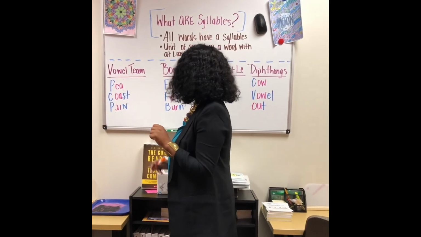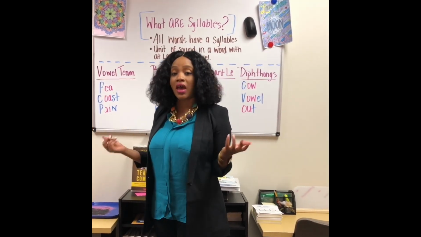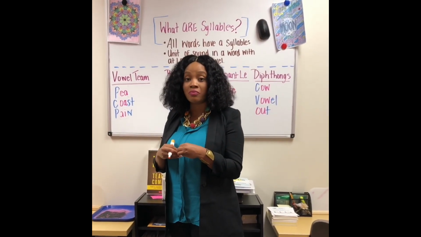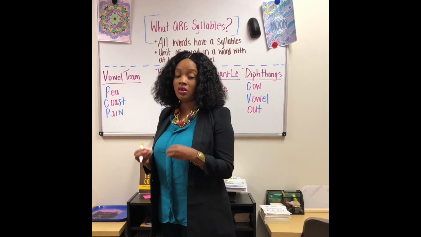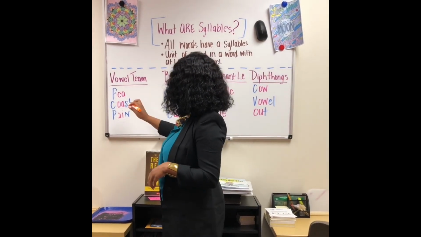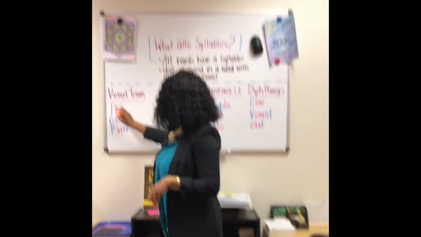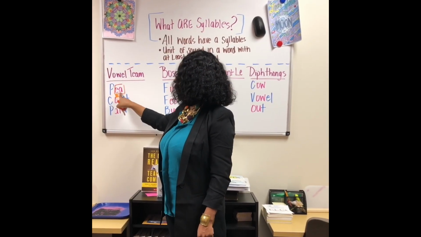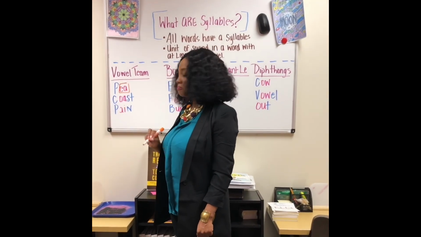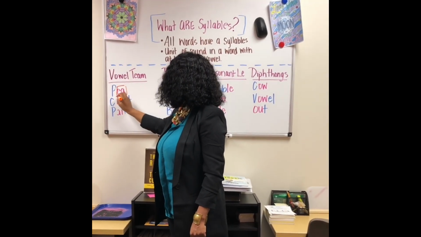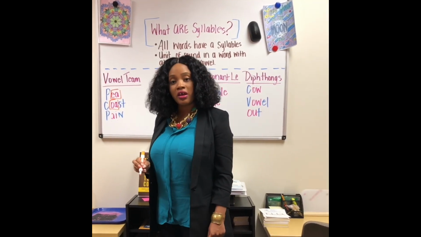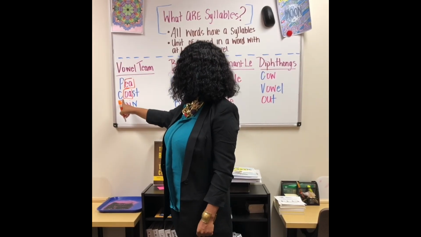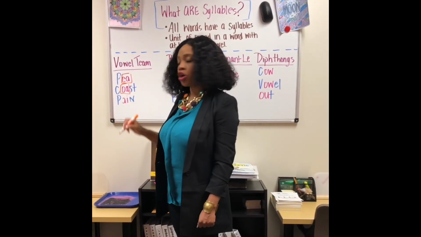The fourth syllable type is called a vowel team. And it's exactly what that says. It is when two vowels come together and work as a team to make a vowel sound, okay? So let's practice reading these words. Our vowel team here is EA. I have those in two different colors, and I'm going to read it as P, E, P. My next one is OA. I have it in another color, and it says the long O sound. So I'm going to read it as K-O-st, coast.